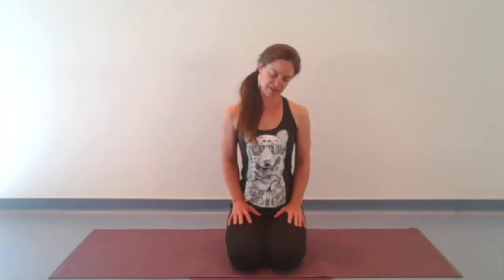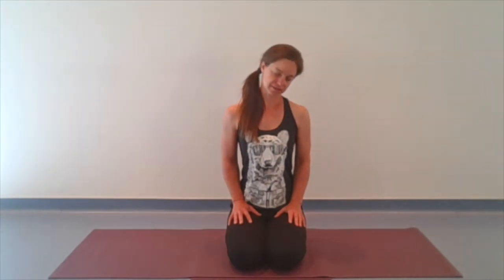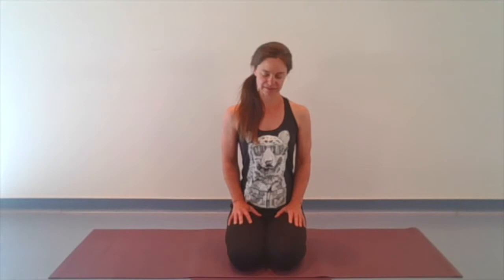You might close your eyes, keep reaching up through the crown of the head even as you explore this circular journey. And the shoulders are nice and quiet, the rest of the spine is nice and upright. I'm going to change the direction of the circle. Imagining that circle you're drawing on the ceiling now becoming an inward spiral. A couple more rotations here.